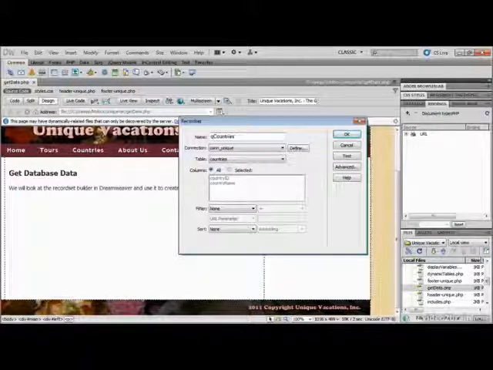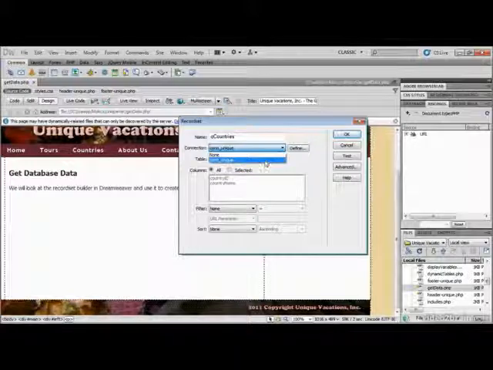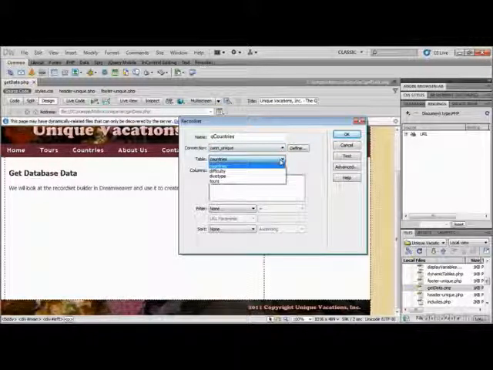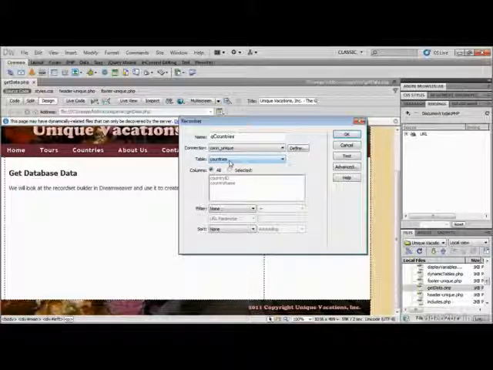And generally try and describe what it is we're doing. The connection piece, we defined our connection. We have a connection already set up in Dreamweaver. So that's why this one is showing, and it's the only connection we have at this point. If we didn't have one showing in here, we could click this to define one. Now within that database, because this is basically telling PHP which database to access, here are the tables within that database. So make sure the countries table is chosen.